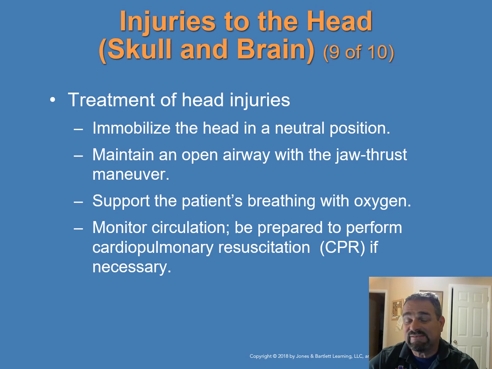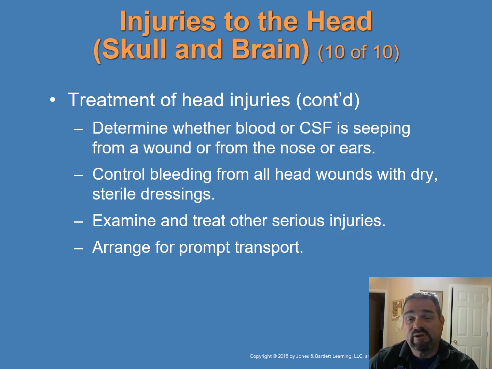Treatment. Immobilize the head in a neutral position. Number one, maintain their open airway with the jaw thrust maneuver and support the patient's breathing with oxygen if available for you. And then monitor circulation. Be prepared to perform cardiopulmonary resuscitation if necessary. You also need to determine whether blood or cerebral spinal fluid is seeping from a wound from behind the nose or the ears. Okay. Control bleeding from all head wounds with a dry, sterile dressing, and examine and treat other serious injuries, and then make sure that you're arranging for prompt, adequate treatment to the hospital as soon as possible.